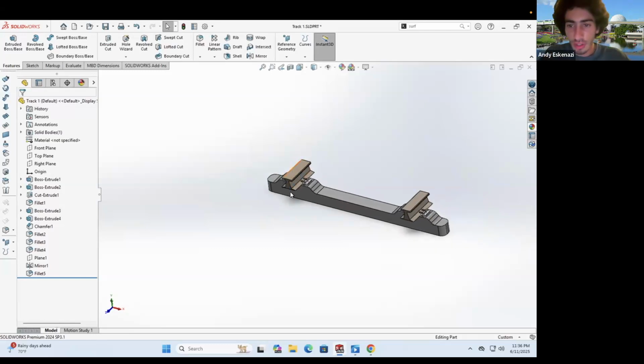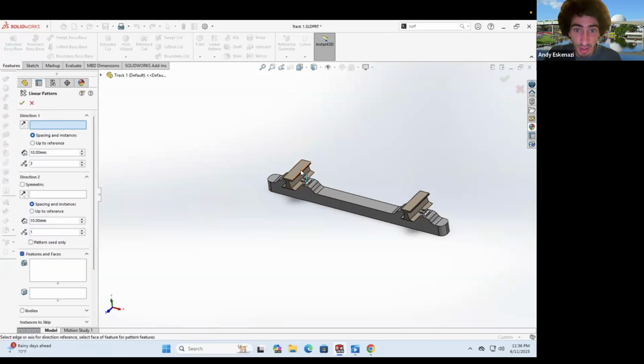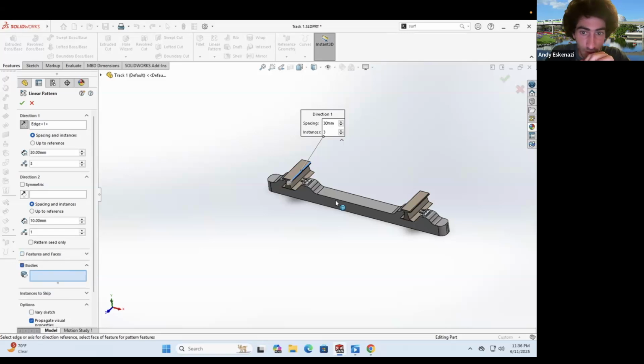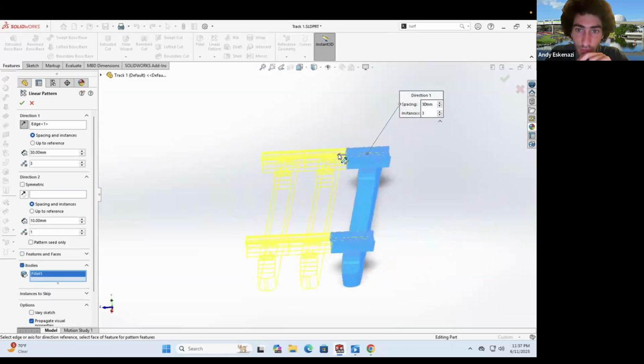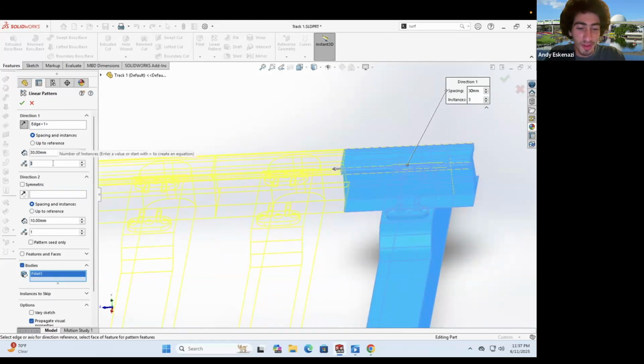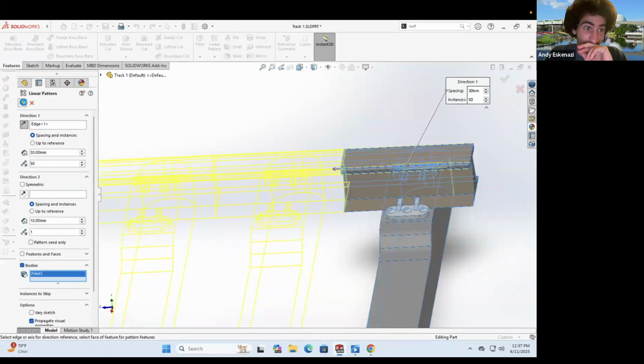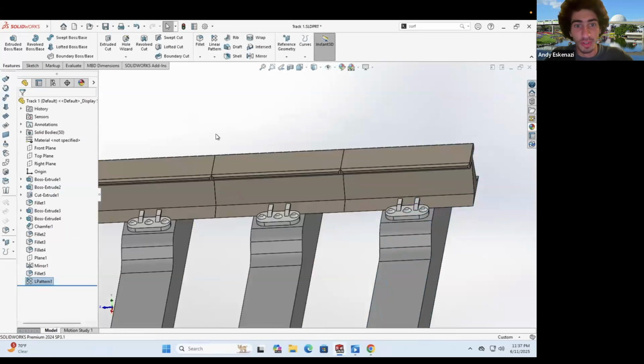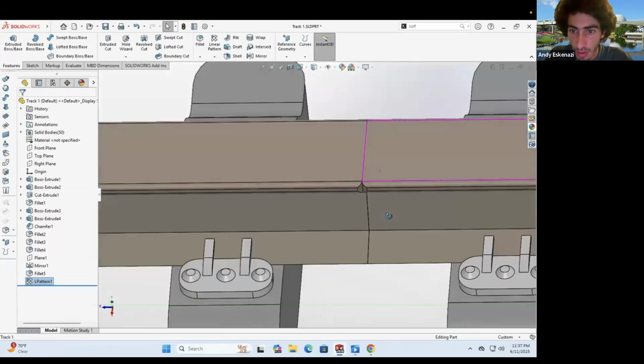So now the moment of truth is whether we are able to now make. So I think we said whenever I did the original version, that's 30, so that's 50 of these. So if I do a linear pattern along that direction, it's gonna be 30 features. Actually, I could do a pattern of bodies of this thing. Okay, now we want 50. Let's see how it reacts to this. Okay.